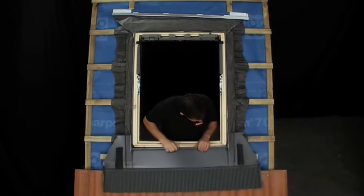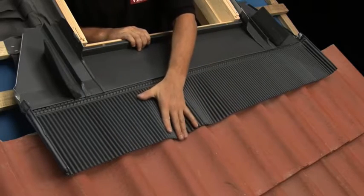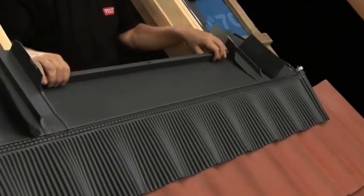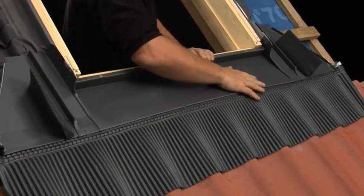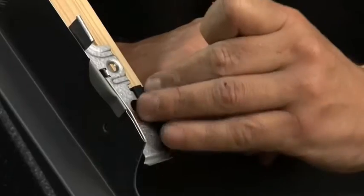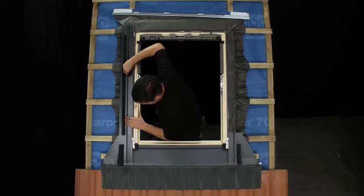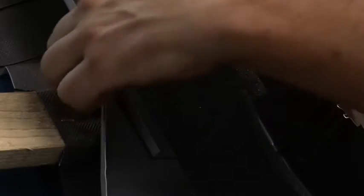Take flashing part 1, the bottom apron, and place it in position, shaping it over the tiles. Now bend the pleated apron of the flashing back, no more than 45 degrees. This will help the apron sit tightly over the tiles. Place the apron back in position and fix in place by screwing down part 2, making sure to also fix it to the sides of the frame. Part 3, the side flashing parts, onto which the tiles sit, are slid into place and fixed with tabs.